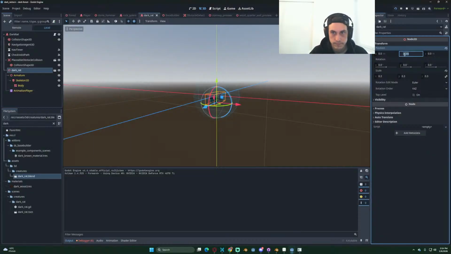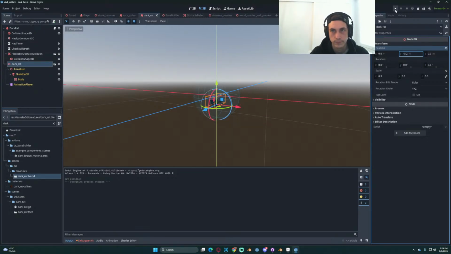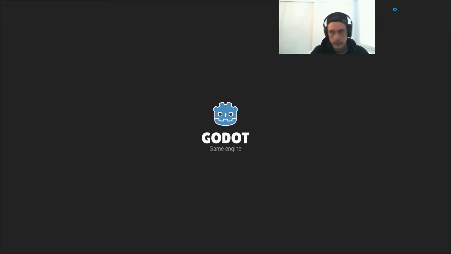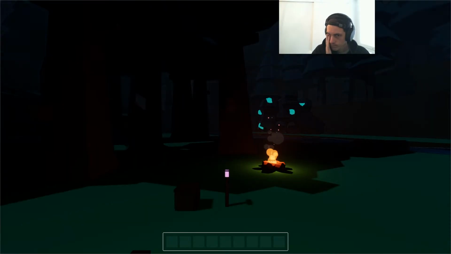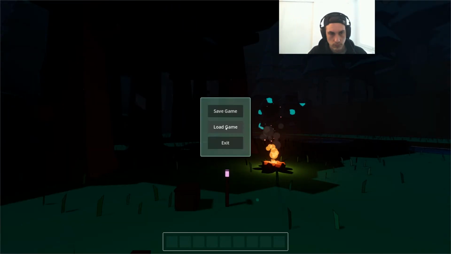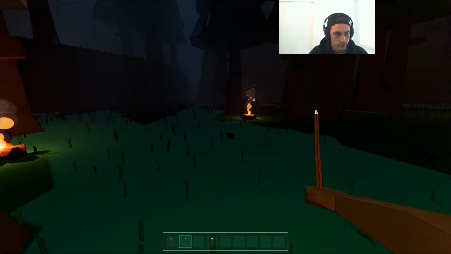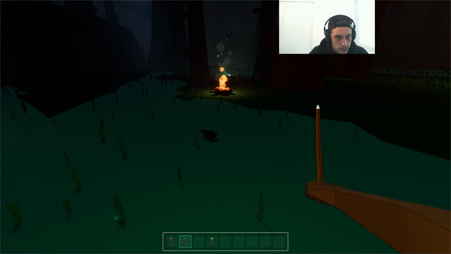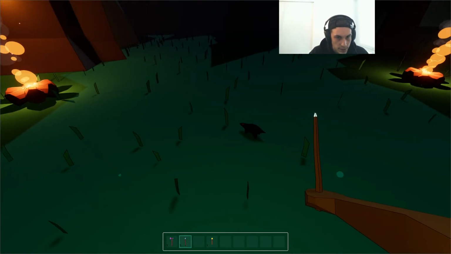Still floating. Negative 0.2. There we go.